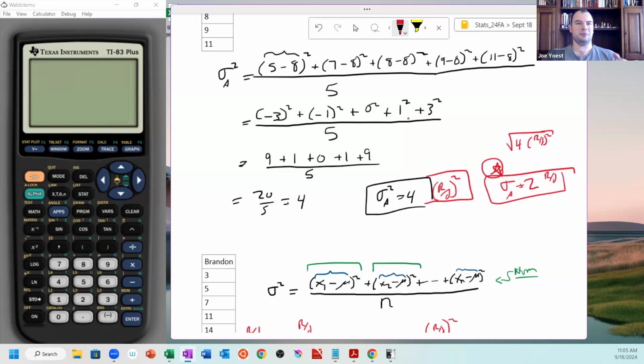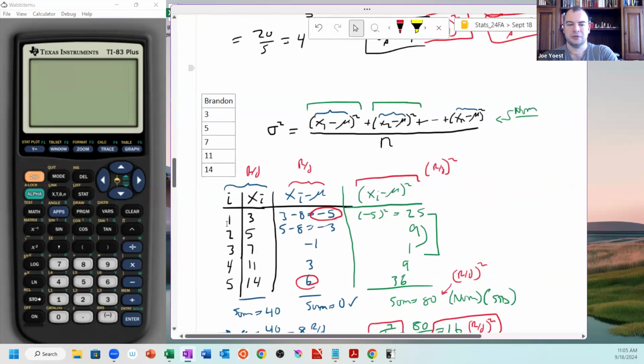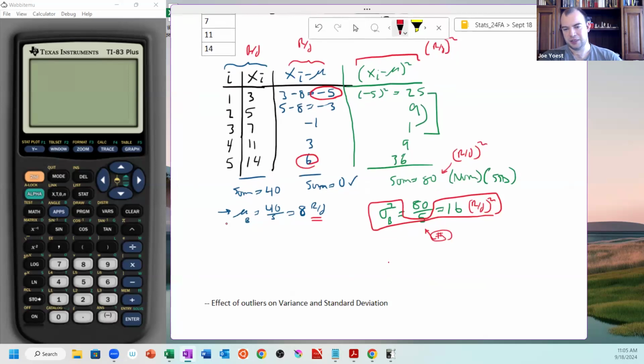If I want to work with something mathematically, it might be nicer to, say, prove a theorem in the variance or something like that. Maybe the math works a little nicer over there. If I need to interpret something or understand something, I'll switch to the variance or the standard deviation when needed. Similarly down here, what's the standard deviation for Brandon? It's the square root of 16 returns per day squared. 4 is the number, and the unit we've recovered is returns per day.